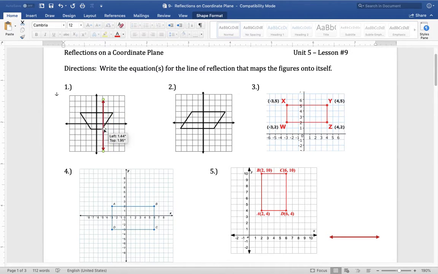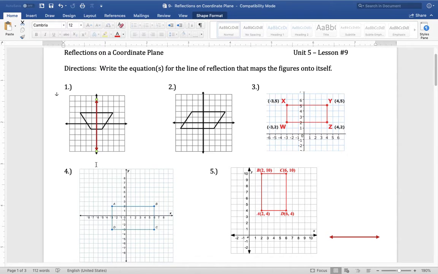Clearly you can see if we put a line down the middle of this trapezoid right here, over this red line, these 2 points in the corner would match. Same with the points on the bottom and all the other points that have a matching side across the mirror here. The question is, what is the equation of this line? And I know we haven't done any equations of lines on graphs this year, but you did do them before last year in algebra and the year before that, so I know you're familiar with this.